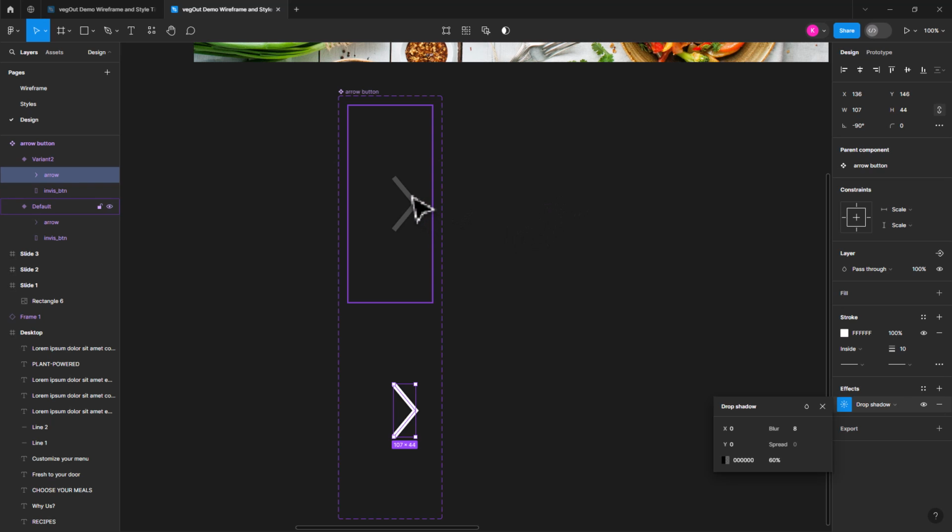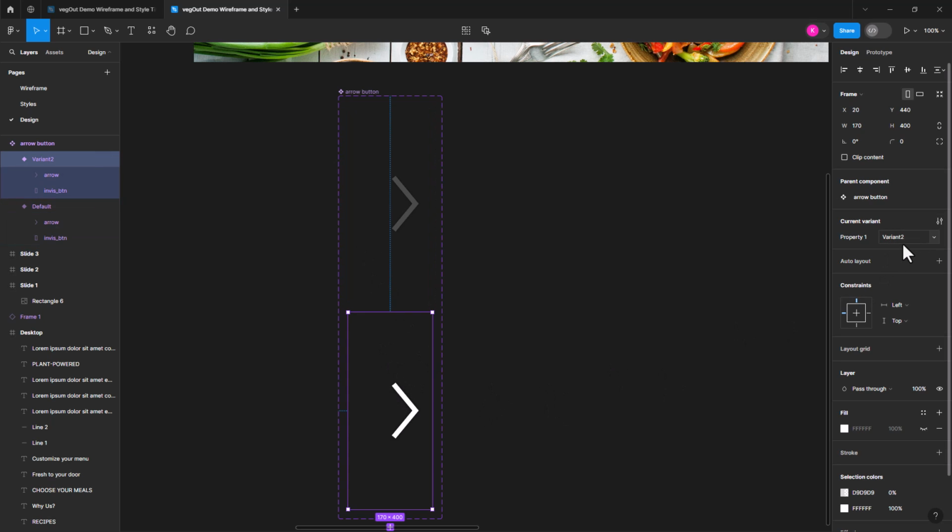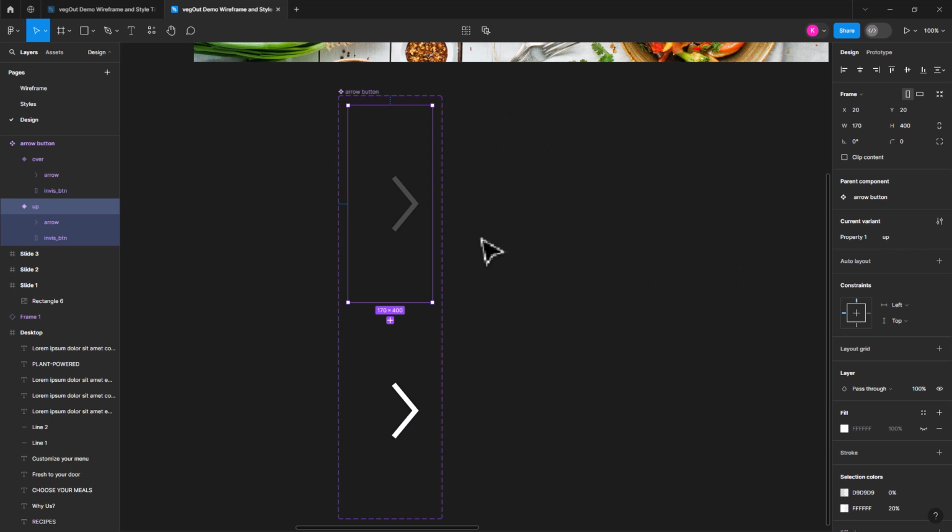Okay, I've got the 2 states of these buttons, and sometimes it's a good idea to name your states. Right now I've got the current variant, and by default we'll have the name default, and the first variant I've added is now called variant 2. So if you don't like those names, you can override that. The variant 2 really is my sort of over state to this. I might call it over. And the other one I might simply call my normal state, or the up state of it, if you will, sometimes. So I might use like up and over as a couple names, but you can use whatever you want.